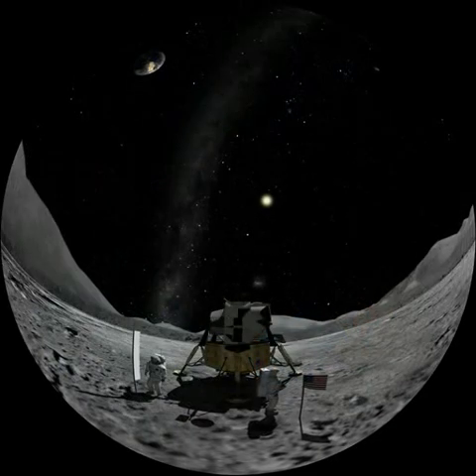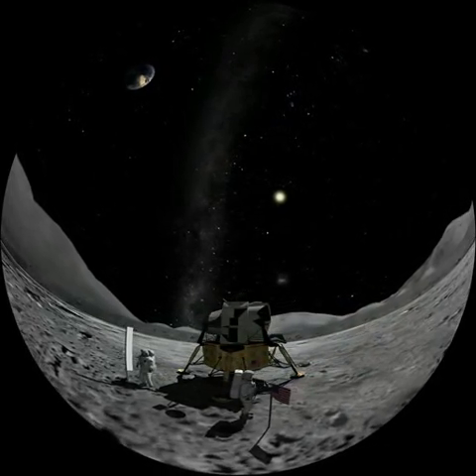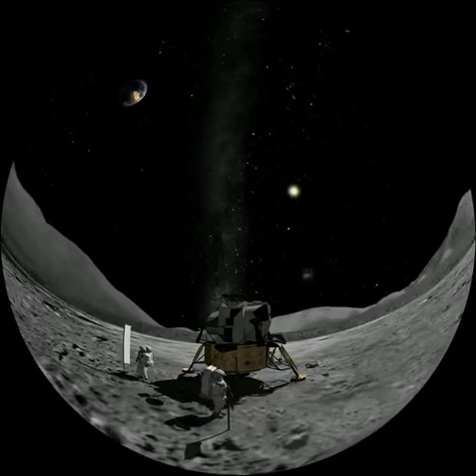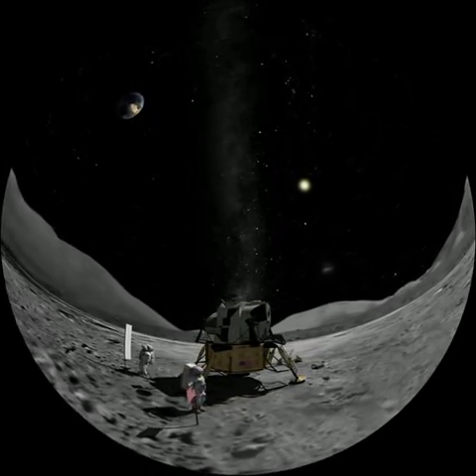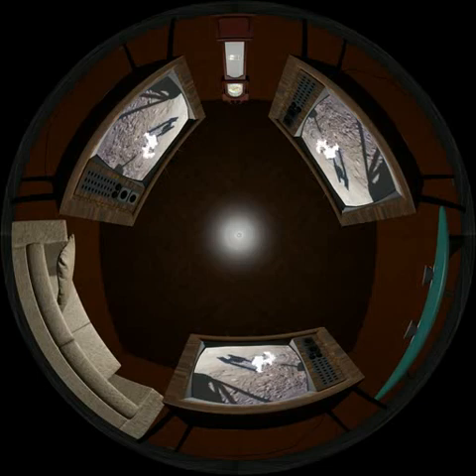The astronauts had relatively little time to complete the scientific part of their mission. Aldrin deployed the SWC solar wind particle sensor, which was in the form of an aluminium sheet stretched by a shaft. Despite the firmness of the soil, Aldrin managed to plant the device vertically, directing the sheet towards the sun. Meanwhile, Armstrong unrolled and managed to plant the American flag in the ground. This act did not reflect a territorial claim, but was intended to mark the American victory in the space race engaged with the Soviet Union.